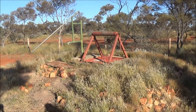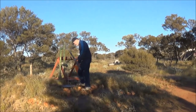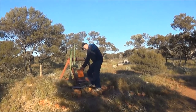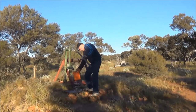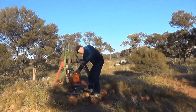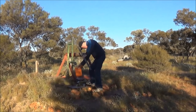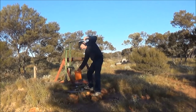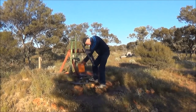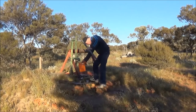This is the old original well — it still brings up really good water, apparently. Ray's going to try and pump some water at the Yeo Homestead campsite. A little bit concerned because there's a sign that says beware venomous snakes. Got your shoes wet yet? Yes. You're just getting your technique perfected.